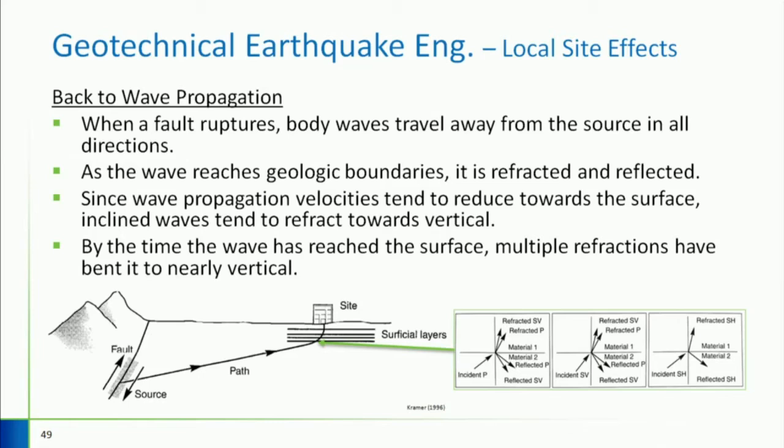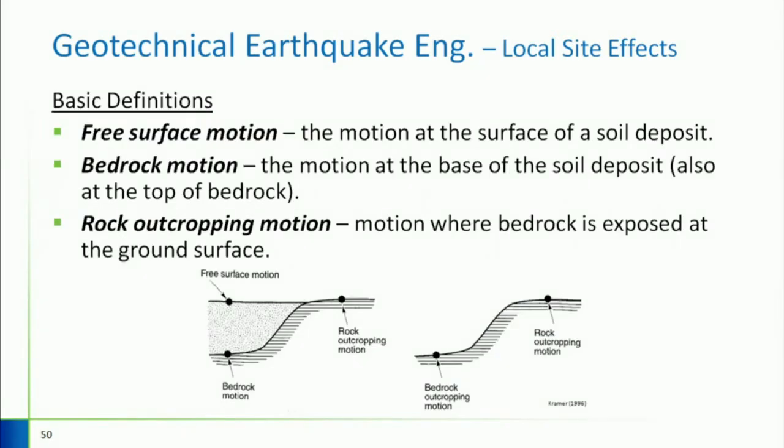But some basic definitions: a free surface, the bedrock motion, and the outcropping motion. The bedrock and the outcrop are the same thing, they're just recorded at two different locations. The outcrop is on the surface on the bedrock, and the bedrock is underneath some sort of sand layer. These are considered to be exactly the same. And the free surface motion, if it goes through soil, is not the same as the two bedrock.